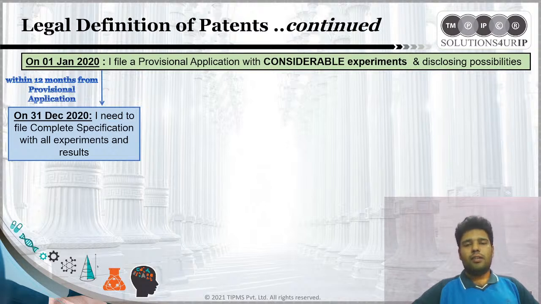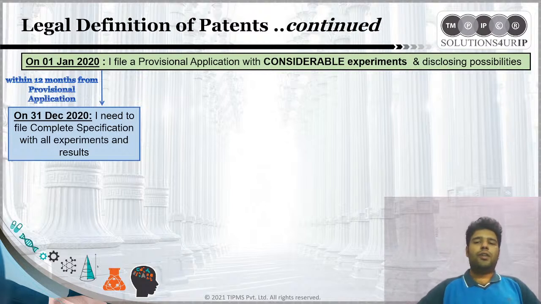Sir, proof of right and assignment deed, both are same or different? Same, both are same. That is called proof of right. I was just going to tell that. The assignment deed is also termed as proof of right.